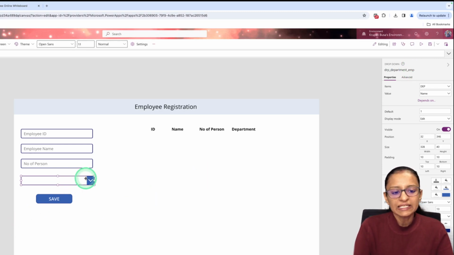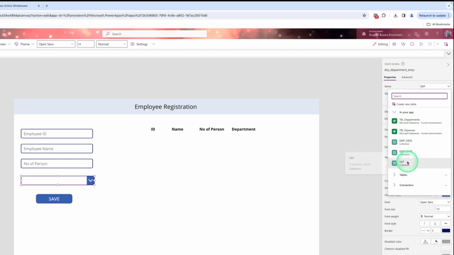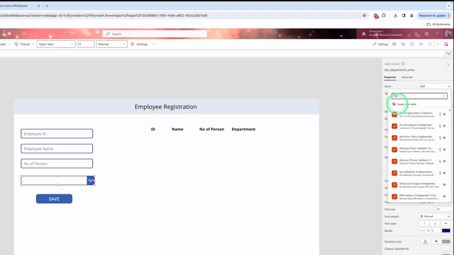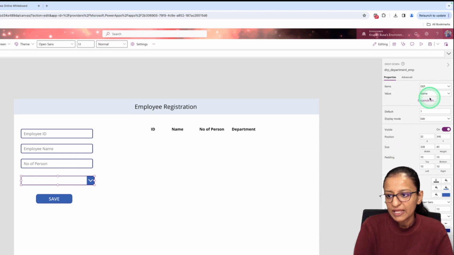Okay. Now see, in this department we want to give the value to that collection. So for that you need to click on that. When you click on items, okay, you will be able to see the collection whatever you have created. If you are not able to see, you can search the value. So here it will come. Okay, so here I can see that, so you can directly assign the department. And let's say you want to see the department ID instead of that, so you can select the department ID. So here ID will be displayed. If you select the name, then name will be displayed. So it's up to you what you want to take.